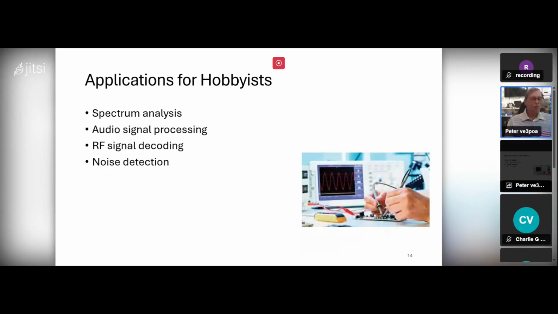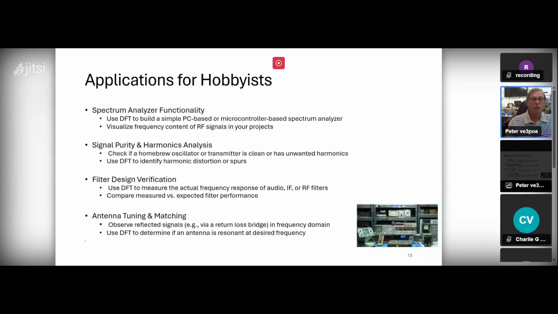Okay, so applications for hobbyists. Well, spectrum analysis, audio signal processing, RF signal decoding, noise detection. And here's a little bit more detail for us. I think this first one's a good one. A spectrum analyzer functionality. Use discrete Fourier to build a simple PC-based or microcontroller-based spectrum analyzer. That one shouldn't be too difficult to do.